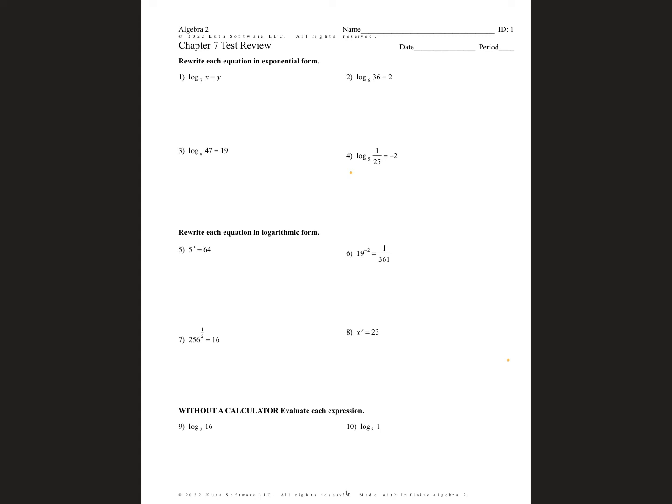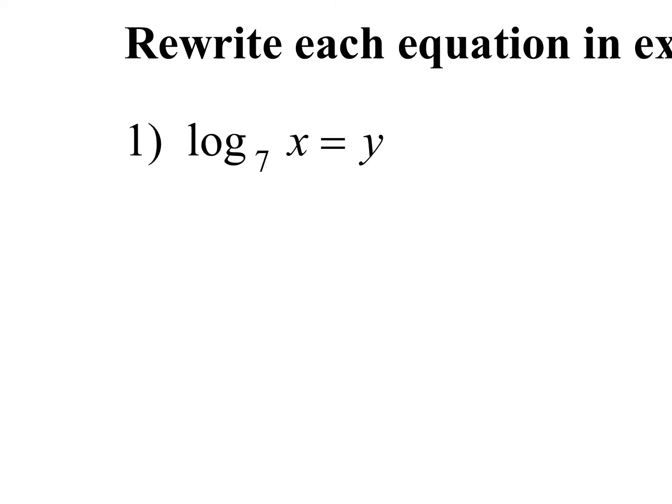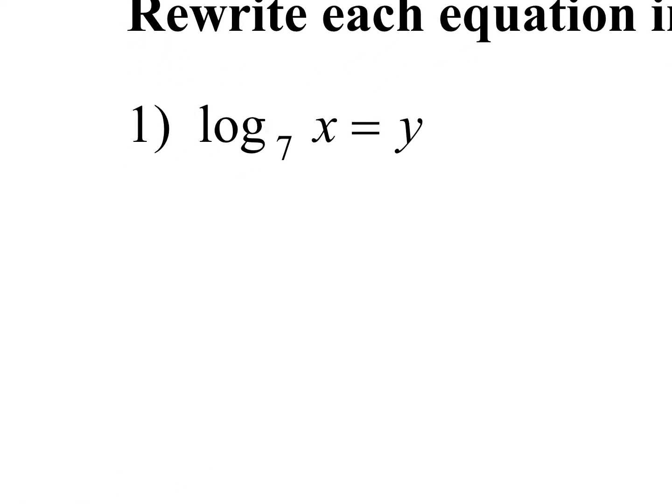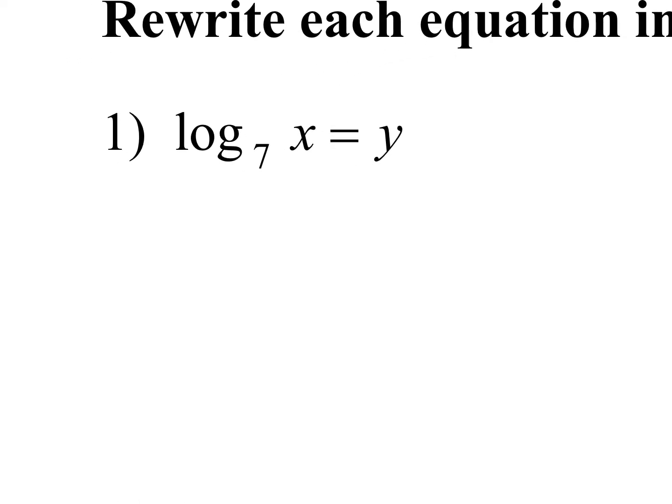So we're going to do the odd ones for the review because that's all the ones that you guys had to do. But if you needed extra practice, you can do the evens too. So for this one, it says rewrite each equation in exponential form. So what's my base? What's my exponent? Y. And then what's it equal to? So I just switch these two. Perfect.